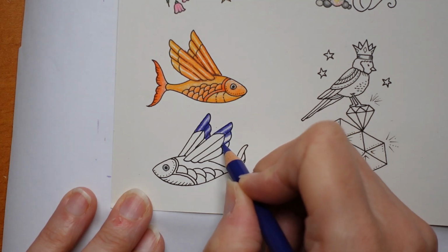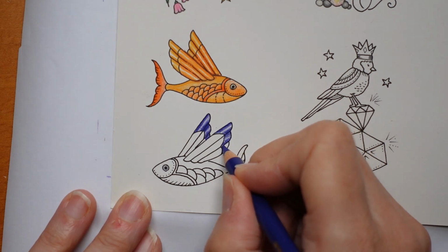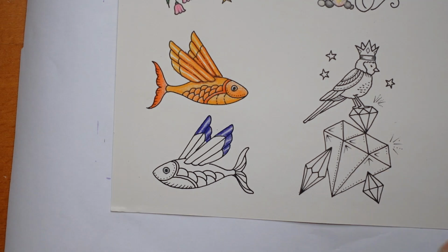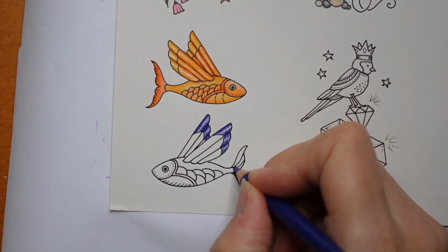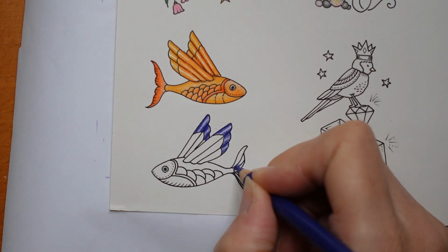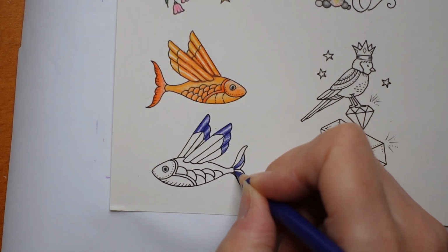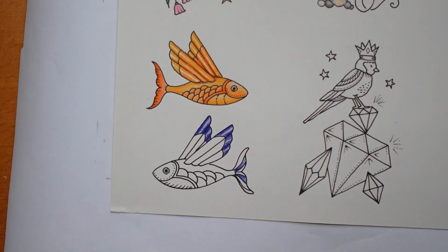I had this thing yesterday where I couldn't colour in this book. I was making the videos in here on this page, and that was all fine. But I was going to do some colouring for me. I'm going to put a stripe of this in the tail, darker near the fish, and then fading out towards the edge. And I couldn't decide on a page to colour, and it's so unlike me. Normally I'd just grab and go, you know, I'm colouring, but I just couldn't.